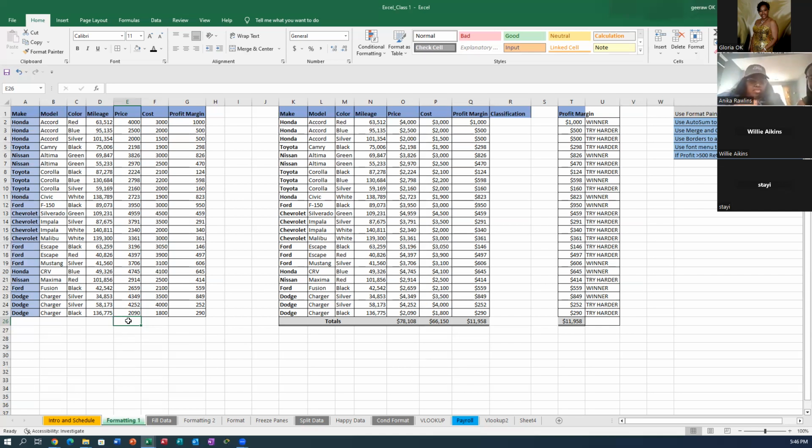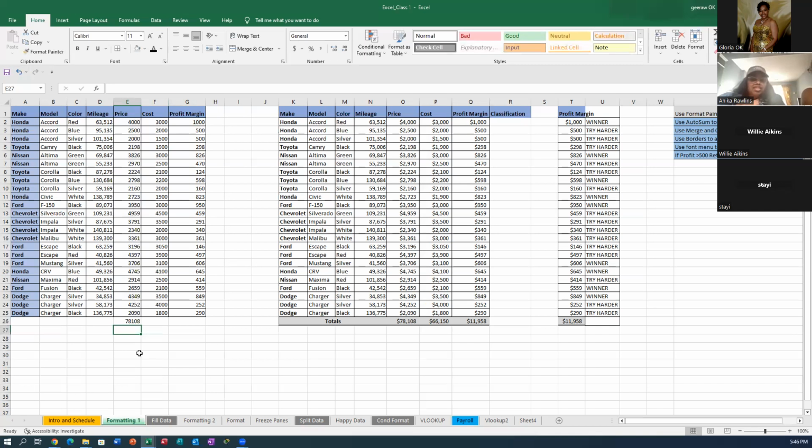So I'm on the price and I'm going to the auto sum over here. Can you all see that? Okay, yeah. I see the auto sum. Boom. And it picks everything above. It's similar to the function called sum above. It picks the whole cell above it and you hit enter. Boom, there it is.